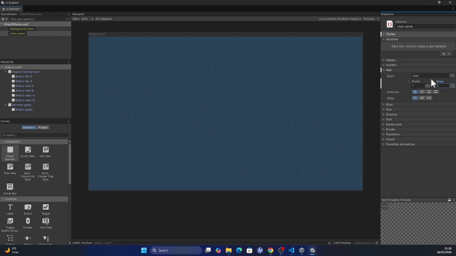Flex basis defines the starting size before growing and shrinking is applied. Flex direction defines the main layout direction of children inside of the flex container. And flex wrap controls whether children are allowed to move onto a new line when there isn't enough space.